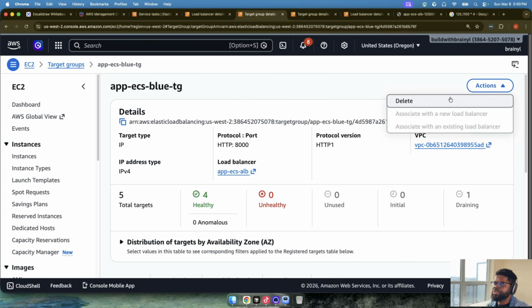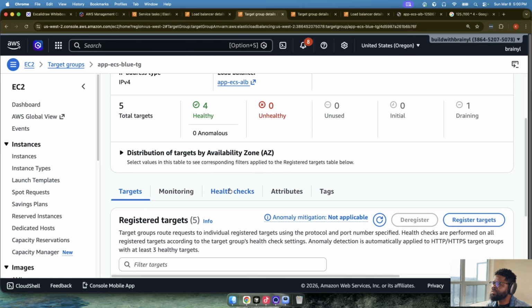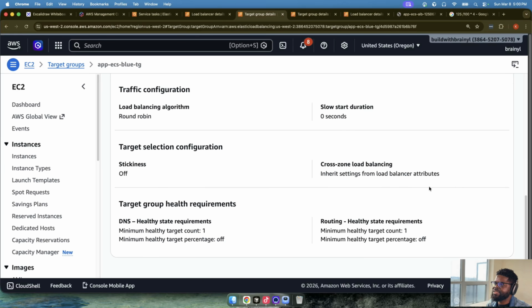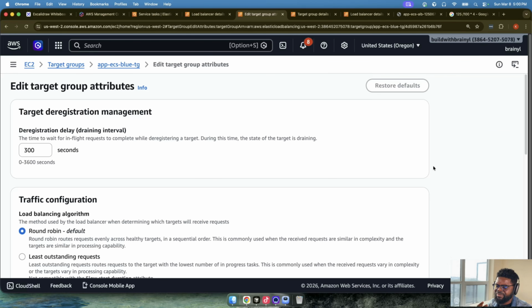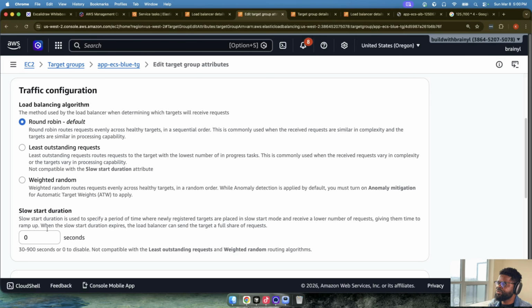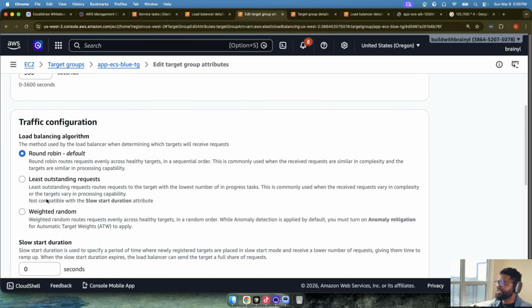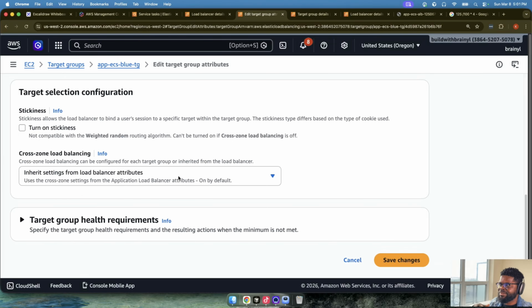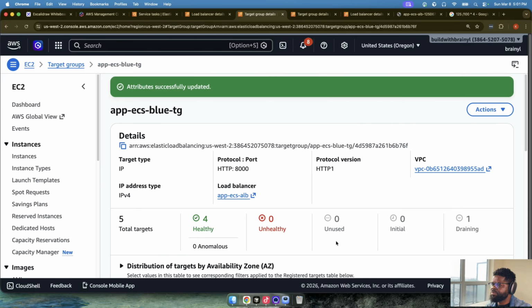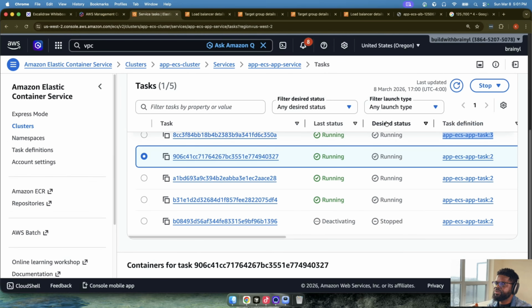So what we can basically do is we can edit that deregistration period attribute. Here it's 300 seconds. Honestly, it's too long for me because I'm trying to show stuff, and at the end of the day this is too much. Just for us to be able to do it fast, I'm going to do 10 seconds, okay? It depends on your application, but here I'm just doing 10 seconds so it deregisters fast, because we don't have anything important we're doing. So I'm just going to save the changes, and I think probably our services are going to deregister fast.